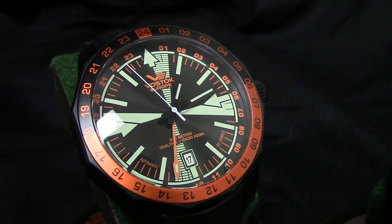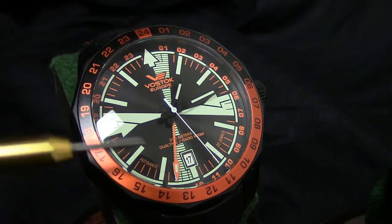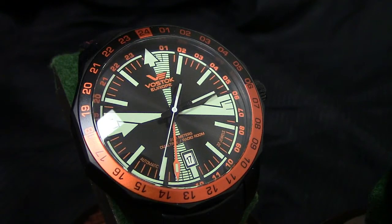A lot of stuff going on, but just a quick overview for those of you that just like that. We've got two options, and obviously, as you can see, the smoothly sweeping second hand that has been done on this. This is an automatic movement in the radio room, which is this watch. It is a 31 jewel genuine Russian Vostok 2426 movement, which is also going to give you, as you can see with this additional hand right here and the use of this outer rotating bezel, a secondary time zone or GMT. It does have your date displayed down here at the 6 o'clock position on this particular timepiece.